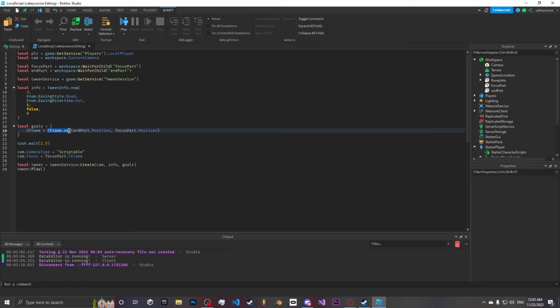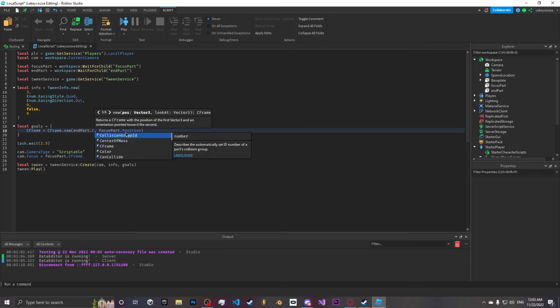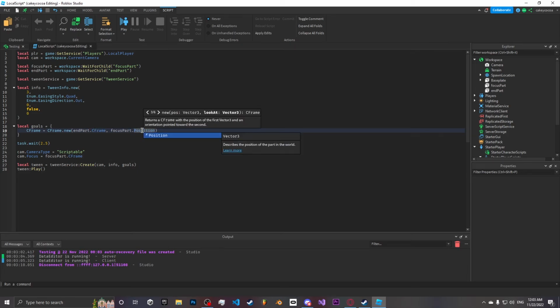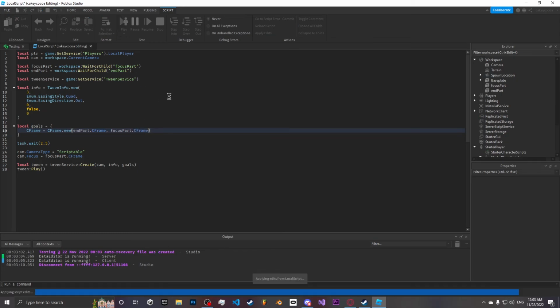Apparently you need to create a new CFrame and then put in your end part position and focus part position, because if you set the camera focus, it just tells Roblox to prioritize graphics in those areas. So not sure why they changed it. I think you can do CFrame here as well. Yeah, actually probably not. I'm probably going to get an error, but let's see what happens.